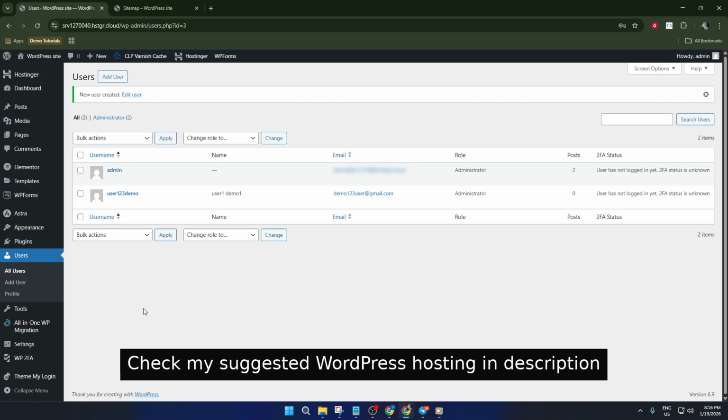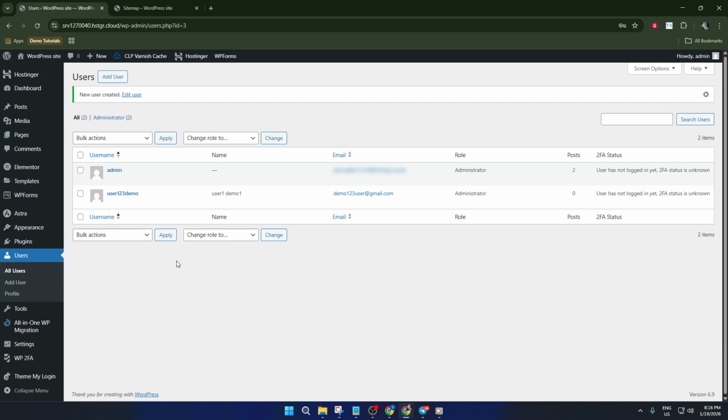Next, you'll need to log out of your current account. You can do this by clicking your profile picture in the top right and selecting Log Out. It might feel a bit strange leaving your old account behind, but don't worry, we're about to make the switch official. Now log back in, this time using the brand new admin username and password you just created. If you copied the password earlier, now's the time to paste it in. Once you're back in the dashboard, you're running your site from the new secure account.